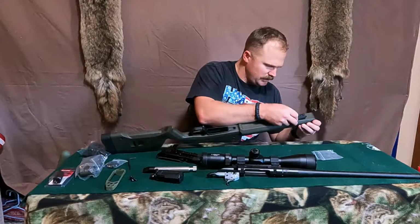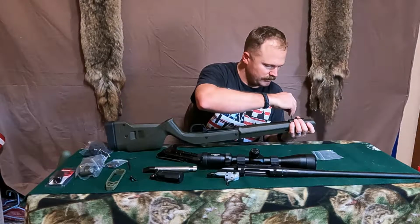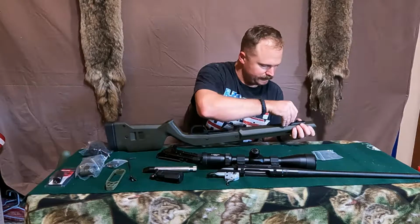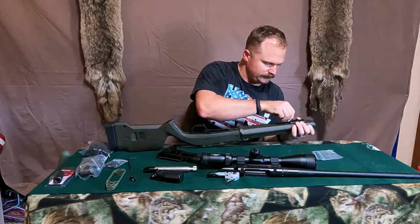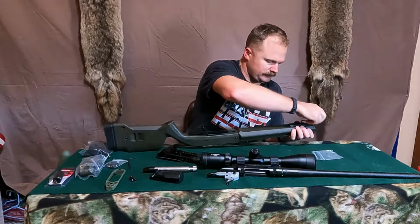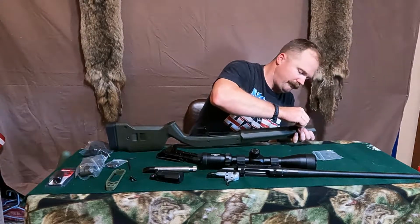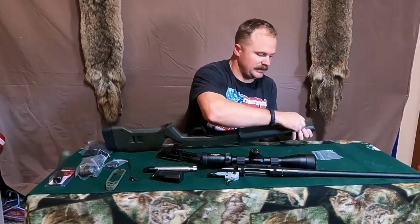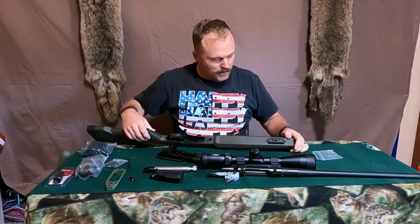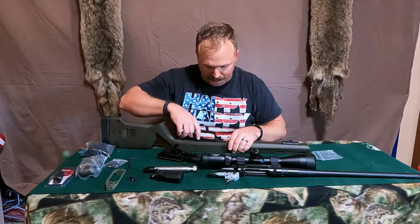So we'll just put this in here, these guys line up, and just start screwing them on. Again, they come with these little nuts, the little M-lock nuts, so the whole thing goes together fairly simple. That's all it takes, and it's on there nice and solid. So now we've got that on there, we are going to put the rest of our rifle together here.